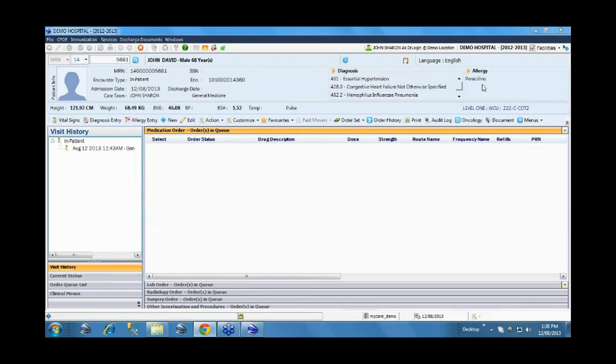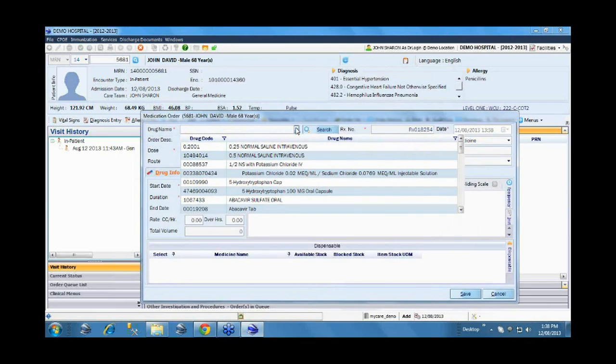Okay, so now for demonstration purposes, we will start capturing a few medication orders, primarily to show the different types of orders the system can capture and how detailed it is as far as capturing of these orders, and also the various possible drug interactions the system supports.